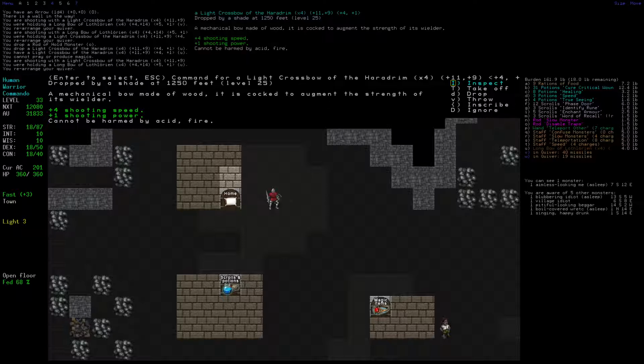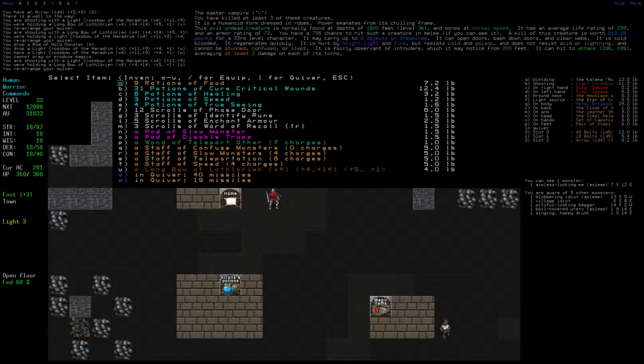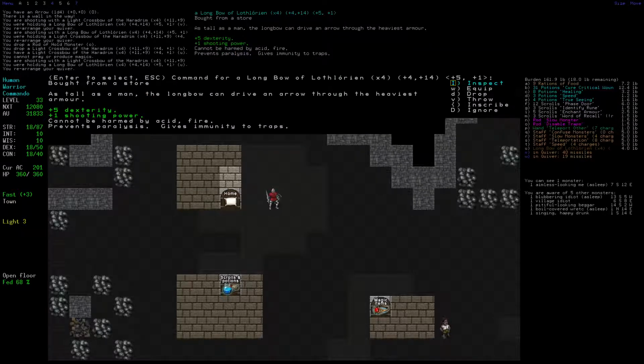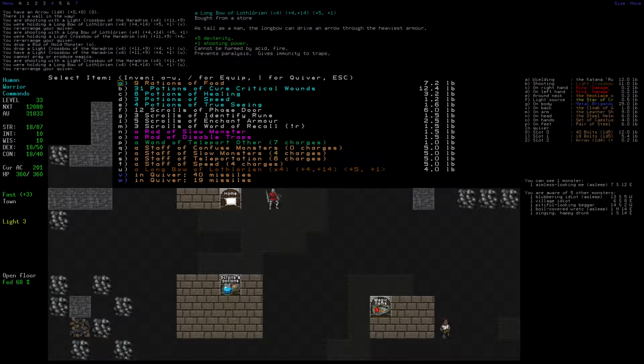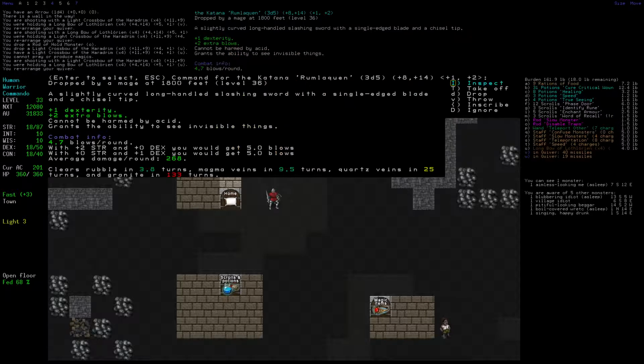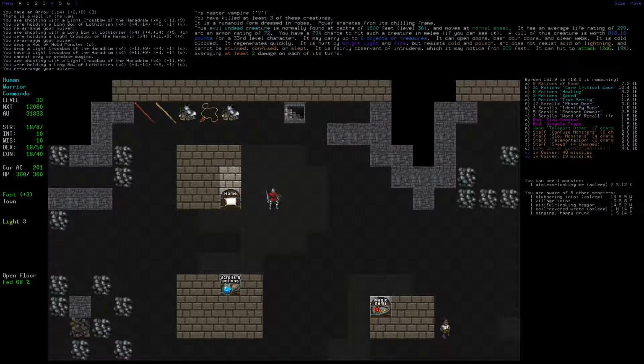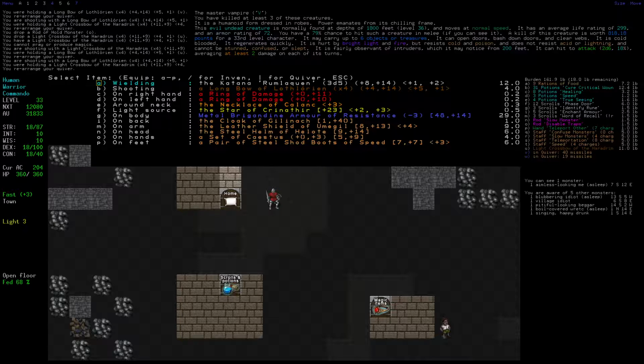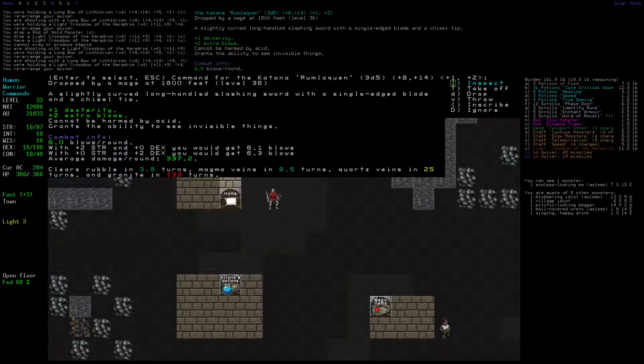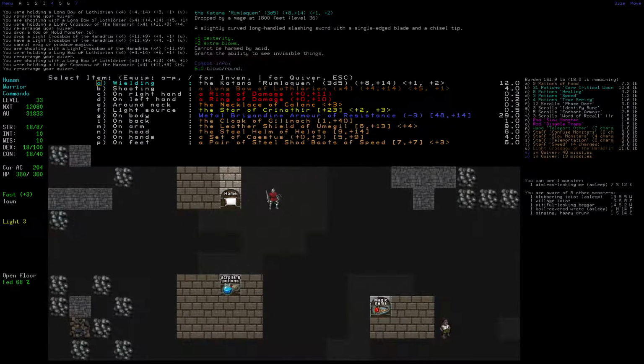But I get 268 to 337. So I get, however much percentage that is in melee damage back or increased because of the dex bonus from the longbow.